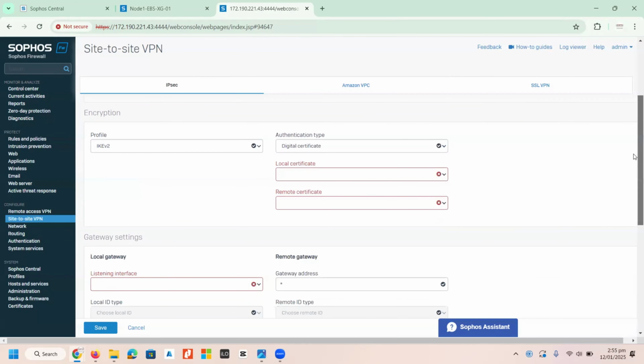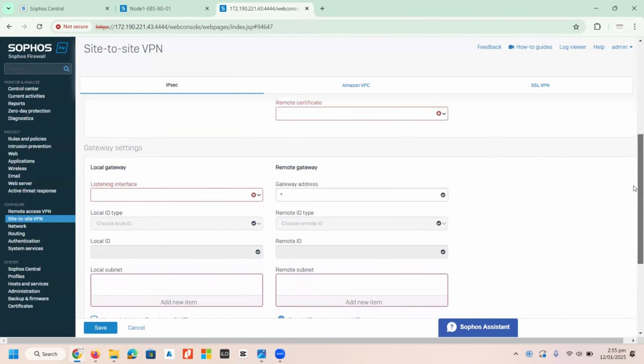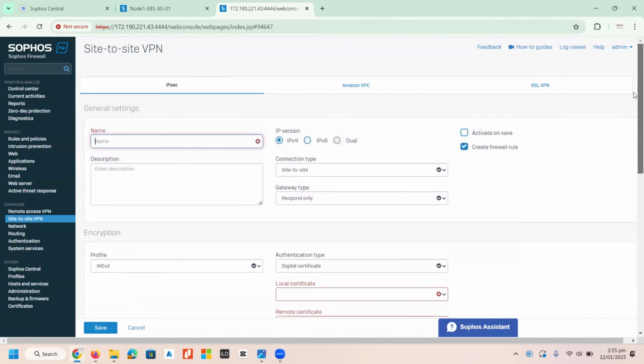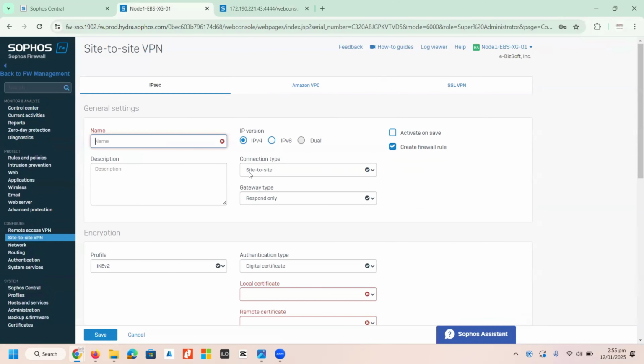Here we have different kinds of protocols available regarding the implementation. Here you can see IKEv1, IKEv2, and all these kinds of stuff available over here. And if I check on the other side, it's a site to site VPN connectivity. We can configure lots of other parameters.